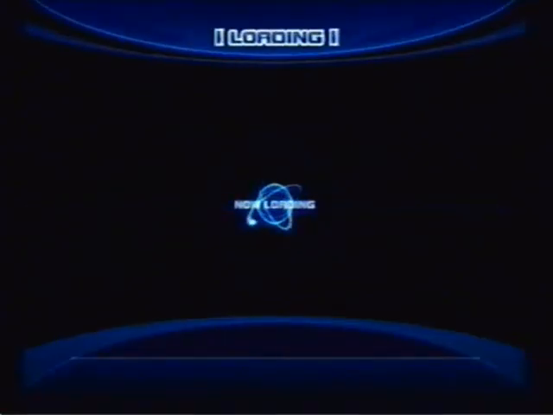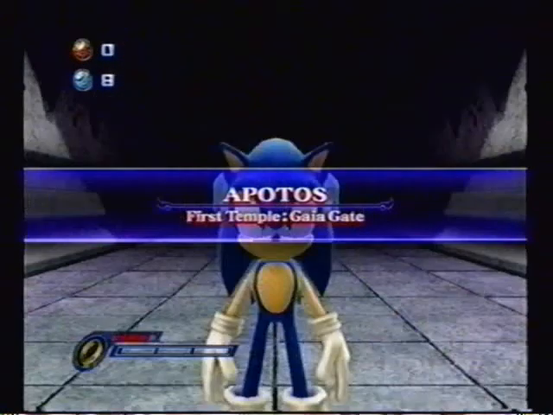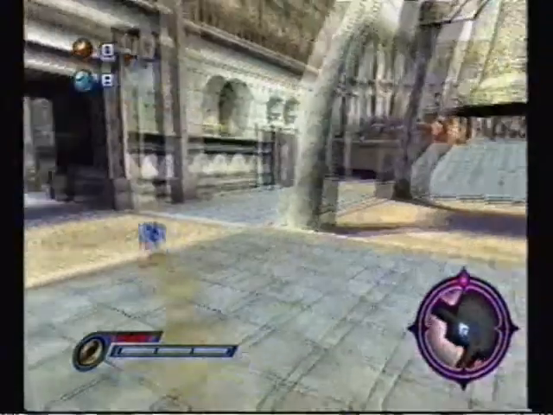Oh, I remember, the medals did have a purpose in this one. They would unlock secret areas in the temple depending on how many medals you had. Like, we have 8 medals, so we could probably go to a door that has... Actually, we had to have both certain numbers.